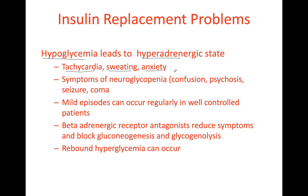One of the things that you might want to do a rule out on is if you have a patient coming in with a psychotic episode, one of the big things that you might want to rule out is whether they are in a hypoglycemic state. I've even seen issues with traffic stops where people are driving recklessly. People have been pulled over and charged with DUI, driving under the influence, and it has been a hypoglycemic response. There was a case recently where someone had a pump on, and the pump appears to have stuck and was dumping out too much insulin, and that was an issue.